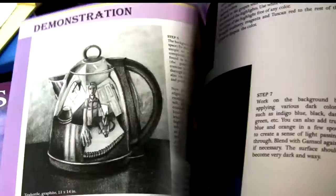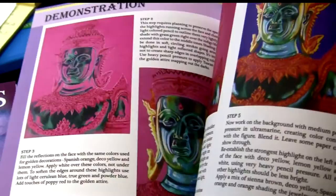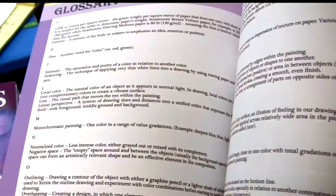It consists of many demonstrations in graphite, in colored pencil, and even some pastels and oil paint. It covers a range of subjects, and it also talks about the use of perspective. Here you can see sample pages from my books.